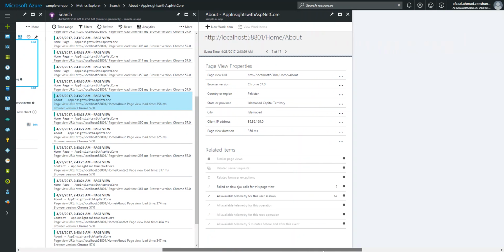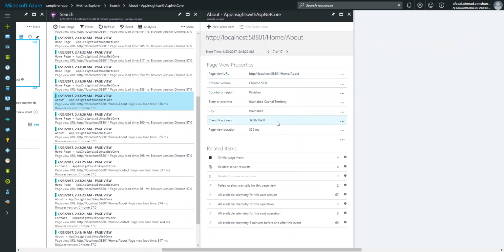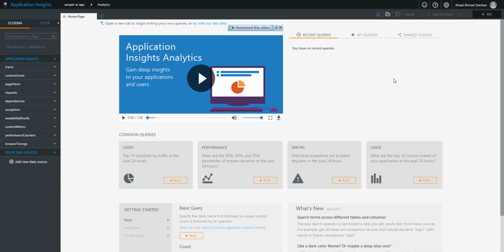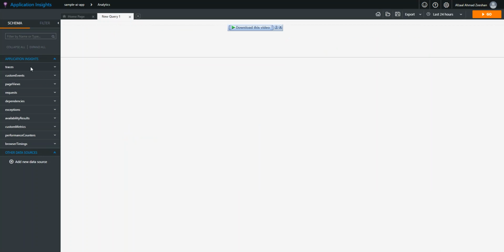If you go over here, you can see it contains all of the information about my current session with the application. However, the basic interface I'm not going to explain at the moment, but a new tab can be opened and a new query can be written. These are a few of the tables. Since we're talking about the SQL-like language, these are a few of the tables that we can select from, or if taken into LINQ, you can consider them as collections. So for example, traces, page views, requests, dependencies, exceptions, they're all variables or collections or containers.